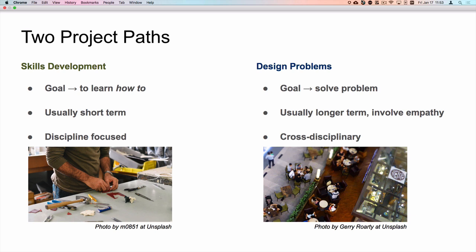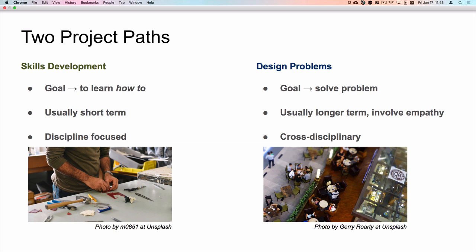These are usually longer-term projects because you have to define exactly what the problem is and then develop lots of possible solutions, go through the design process of coming up with which one of these solutions is the best choice to use. And so there's a lot of empathy with your clients involved. There's a lot of meeting, talking with people, observing people, seeing what their life is like.